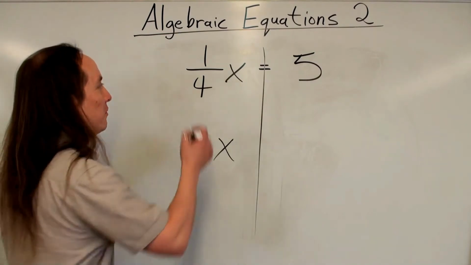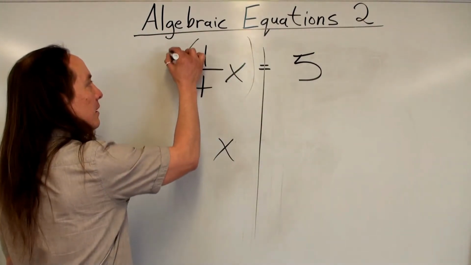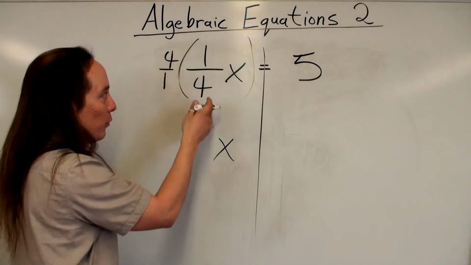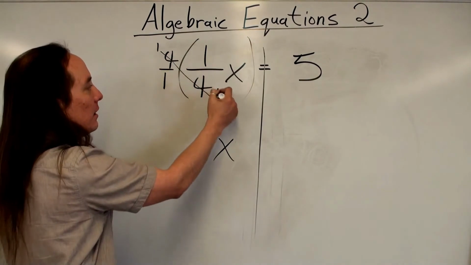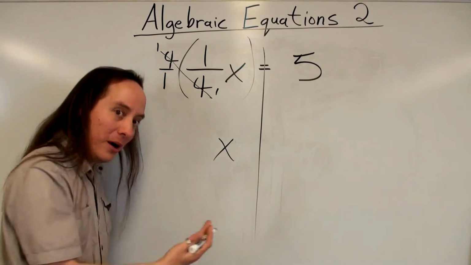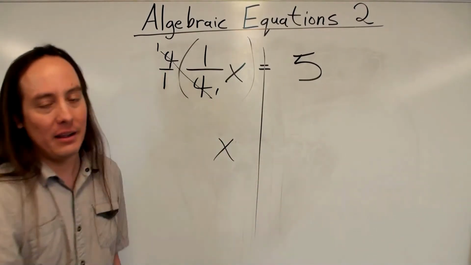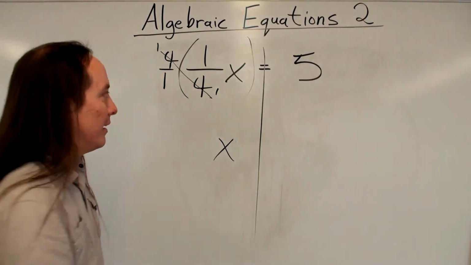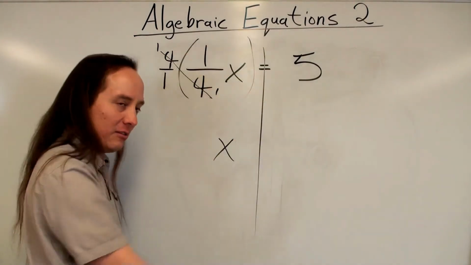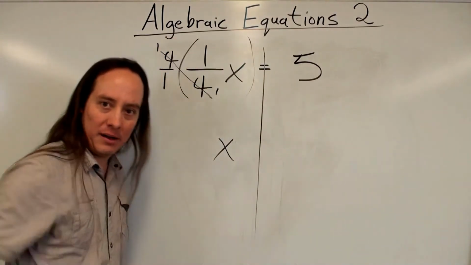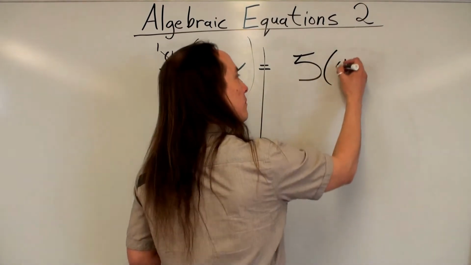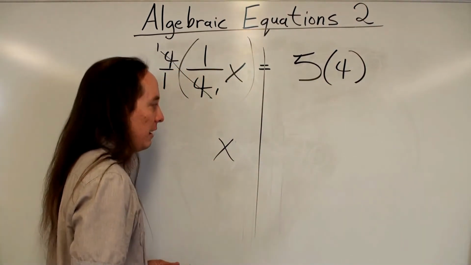What we're doing, though, is we're multiplying 4 over 1, or 4, times 1/4. These will cancel out, leaving 1x. 1 times 1 is 1, 1 times 1 is 1. You get 1 divided by 1, and that's 1. And you'll get 1x, and we already know that it's just going to be x. So again, if you just know what the opposite is, you don't have to do all that work. You can just write down x and do that operation over there, which is multiply that side by 4. And that's it. So 5 times 4 is 20.